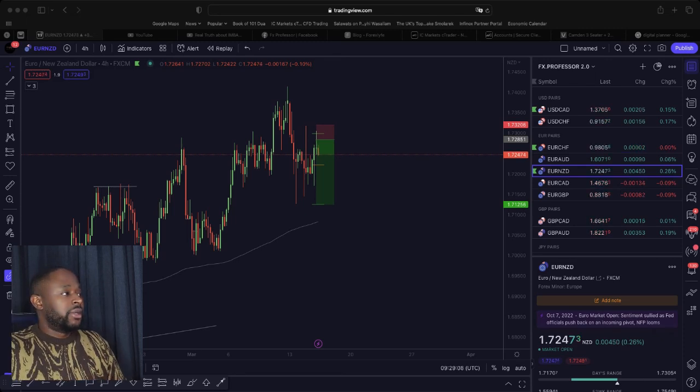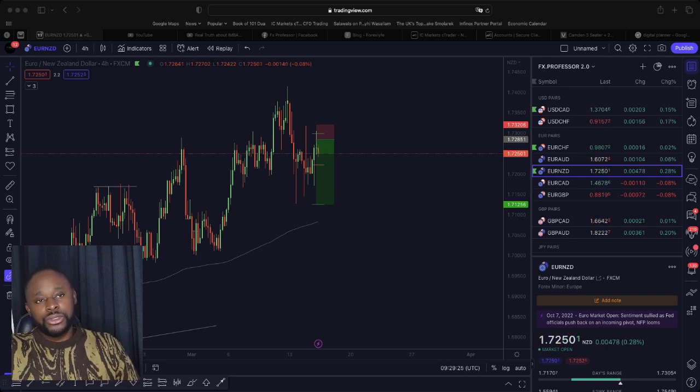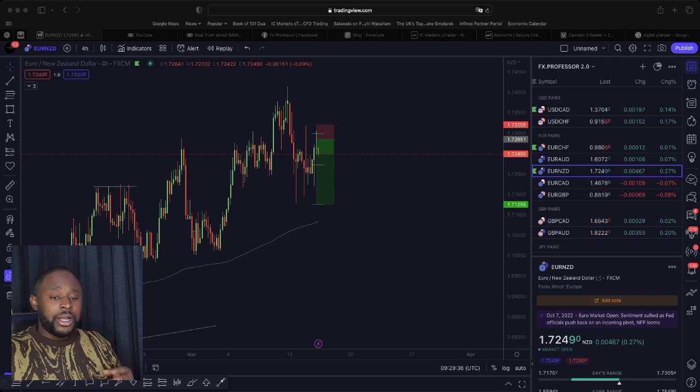A lot of you guys have been asking me how I use Pivot to support my analysis. And before I go into that, I want you to understand that when it comes to trading, it's all about confluences, okay? I've said it a billion times, every strategy works. If you trade retail, smart money, breakout and retest, support resistance, supply demand, structure patterns, even if you use indicators, everything works.